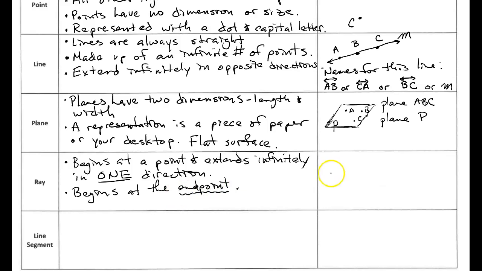So let's draw a couple of rays here. I'm going to draw a ray that goes this way and I'm going to put a couple other points on there. So I'm going to call this ABC and then let's draw another one. It goes this way and I'll call that DEF. Alright so when I name these we always, every single time you name a ray, you have to pick the end point first and then you can pick any other point on the ray to name it.